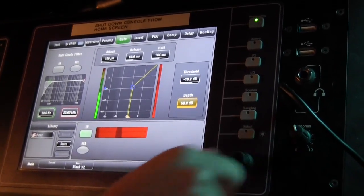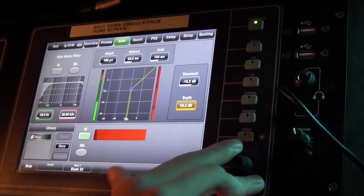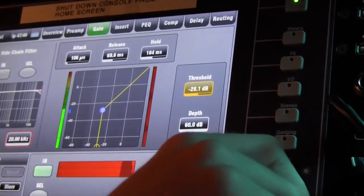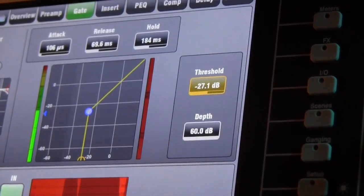The depth down here is just how far it's throwing it down when it's not on. Just usually go with 60 unless you have some other reason to not. The threshold is where it turns the mic on and off. Right now it's below the energy, so the mic would be on. Here it's above the energy, so the mic would be off.